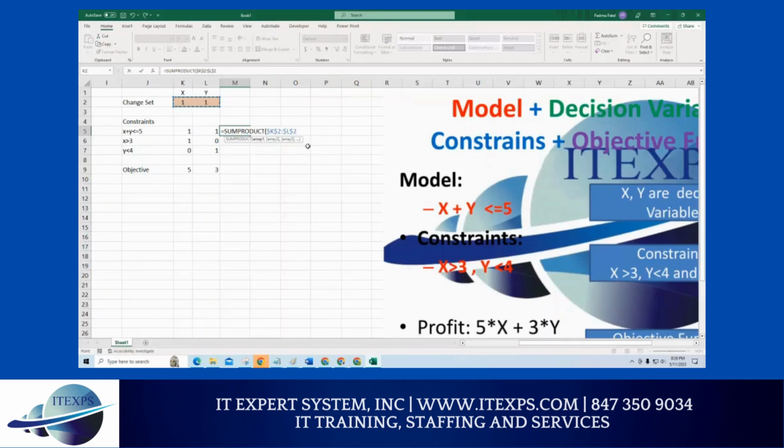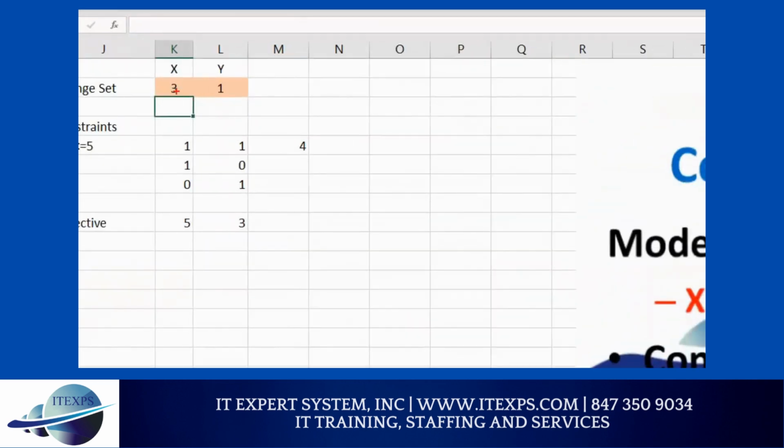So that's my first range, comma, my second range. If I have 2 items, automatically it will multiply them, and if I press enter, it's going to get me 2. Just check it out. If I put 3 here, see what happened. You got 4. Why? 3 times 1 will be 3, and 1 times 1 will be 1, and 3 plus 1 will be 4.